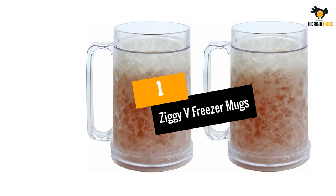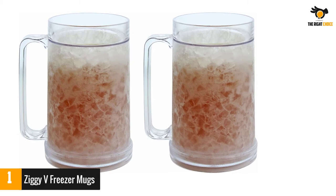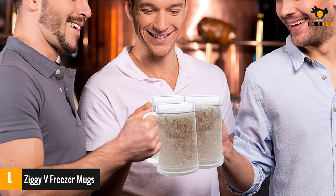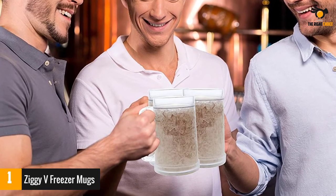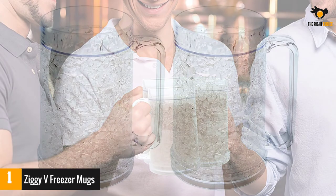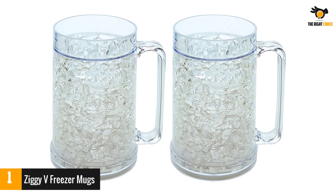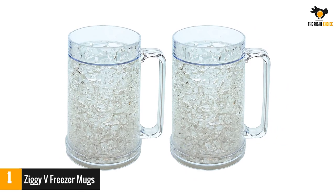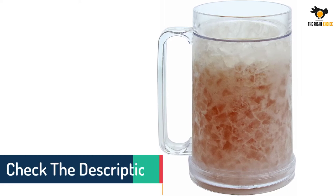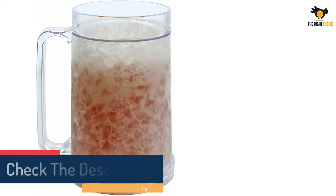Number 1: Ziggy V Freezer Mugs. This one from Ziggy V is surely one of the best freezer mugs out there. If you keep forgetting to set ice to enjoy a perfect glass of beer, this product will be a lifesaver for you. The product does away with all the trouble of filling and setting water. The mug has been designed with double walls, and between the walls, the mug holds the freezing crystal. With the freezing gel, you will certainly not require ice for the cooling effect. While the crystal does not come in contact with your drink, it helps to chill down the beverage throughout the mug. This product makes use of polystyrene material to give marked strength to the walls. Never water down your beverage with ice again — freezing gel keeps your beverage colder longer than freezer mugs with freezing liquid rather than freezing gel.